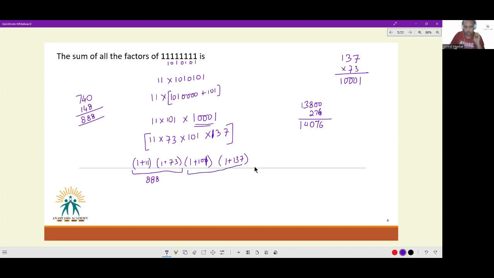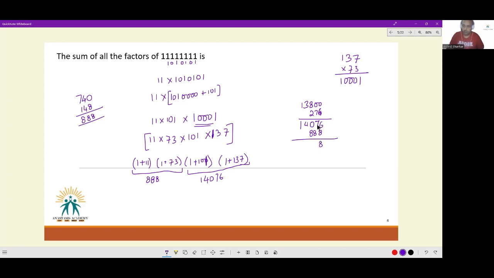So these numbers multiply to give me 14076. A three-digit number is multiplying with a five-digit number. So my response will either be an eight-digit number or a seven-digit number. This is very, very painful, but because that is the work, we do it. Now we multiply this by 888. The good thing is, as soon as I have the first line, the subsequent lines are also generated.